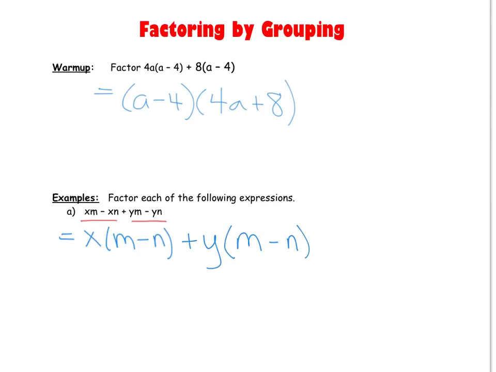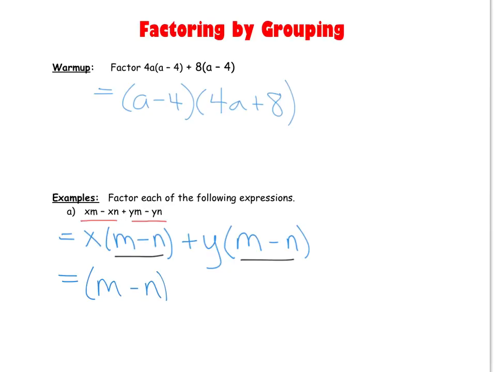The way you know that you've done factor by grouping correctly is that this binomial and this binomial have to be the same. So sometimes when you're dealing with that sign in between, you do have to play around, think ahead a little bit, or try a couple things to make sure that these 2 binomials are in fact the same. Once they're the same, it's exactly like the warm-up question up above, because then you're going to common factor out that binomial.